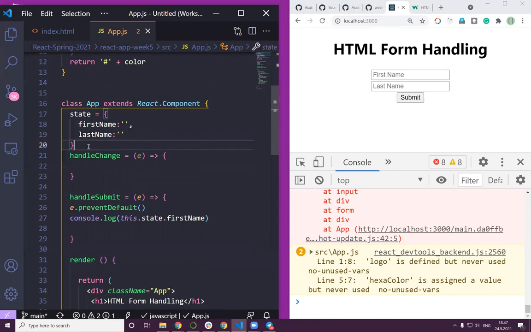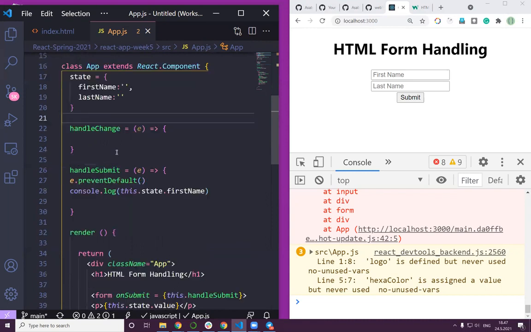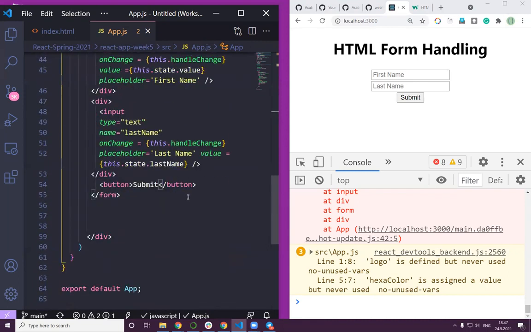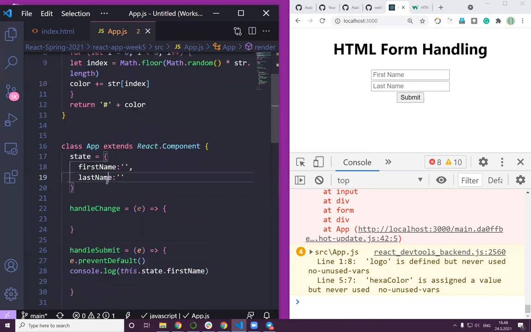Why do we use last name as a render from the button at the bottom instead of value? Line 52, instead of last name, value. Yes, actually it should be this.state.lastName, and this should be also firstName, because we don't have value anymore.